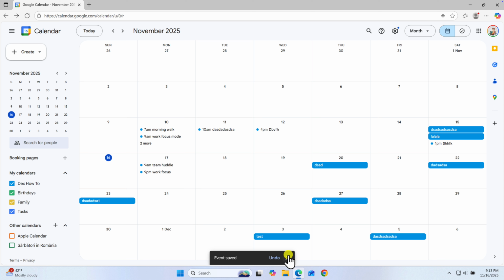So, there you have it. You now know the two ways to copy a weekly plan on Google Calendar. To summarize, if you need to copy a specific one-time set of events to a new date, you must use the duplicate option on each event individually. But if you are building a routine or a template that you want to happen over and over, you must use the Does Not Repeat button to create a recurring event. This is the method that lets Google do all the copying work for you.